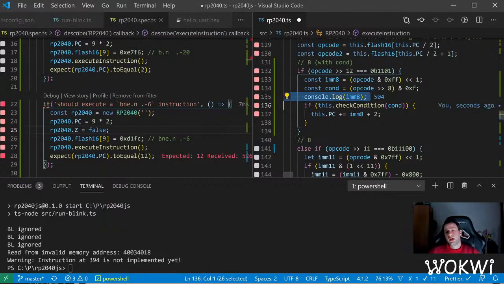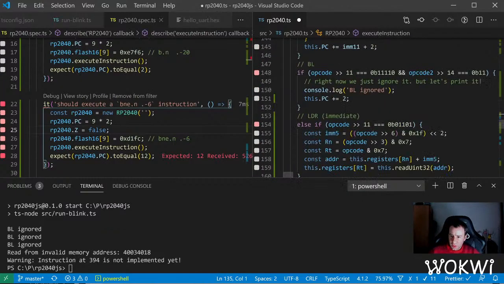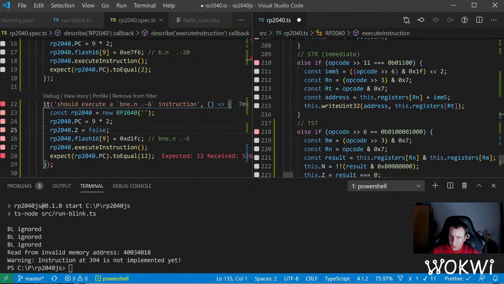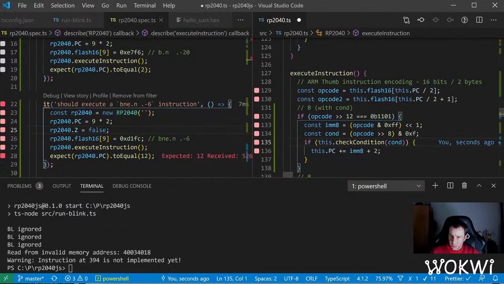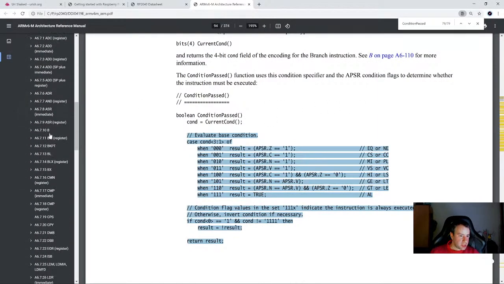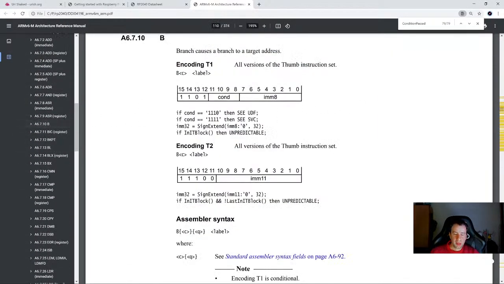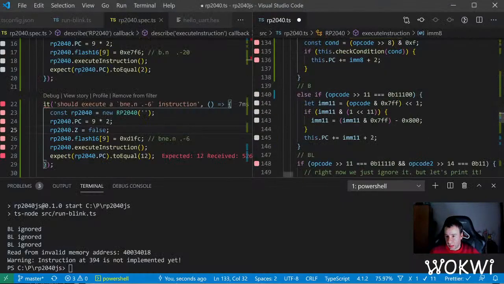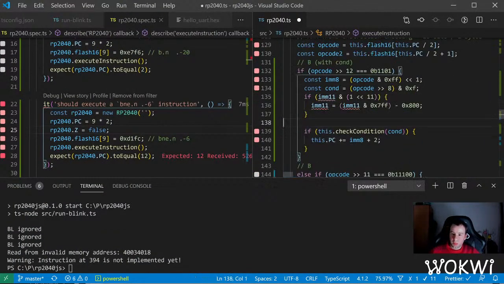So I think we did this last time, worrying about signedness. So let's see if there is anything about that in the datasheet first of all. So B cond IMM. Oh yeah, that's sign extend. And I think for this one we also have to worry about the sign, because it's sign extend as well, like this IMM. Oh, we did this last time, so basically we can probably copy that.